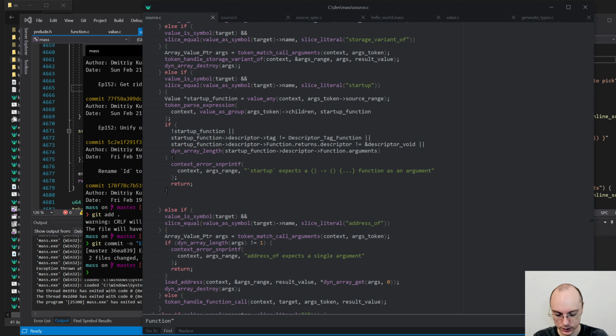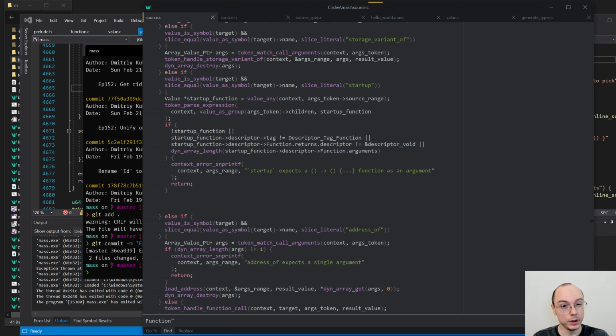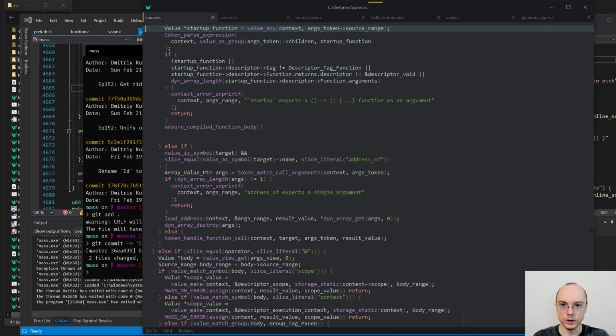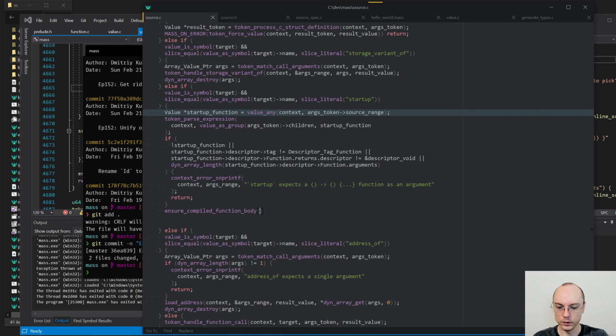Well, one thing that we need to do is make sure that this function is actually compiled, and that is ensure compiled function body. So we just need to pass the context and the startup function to that.